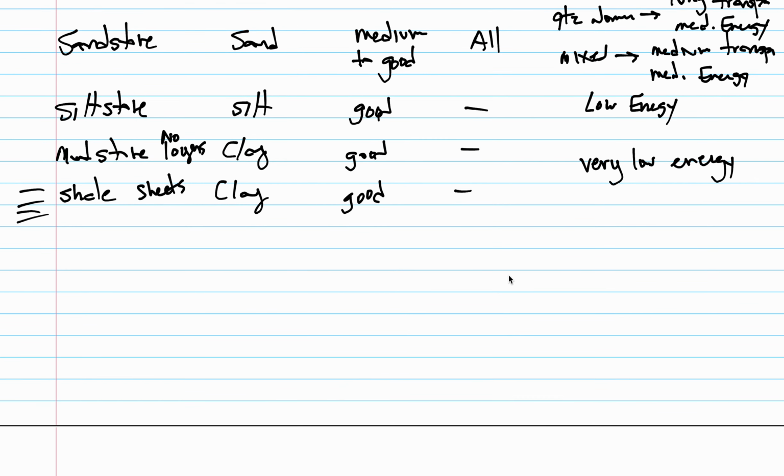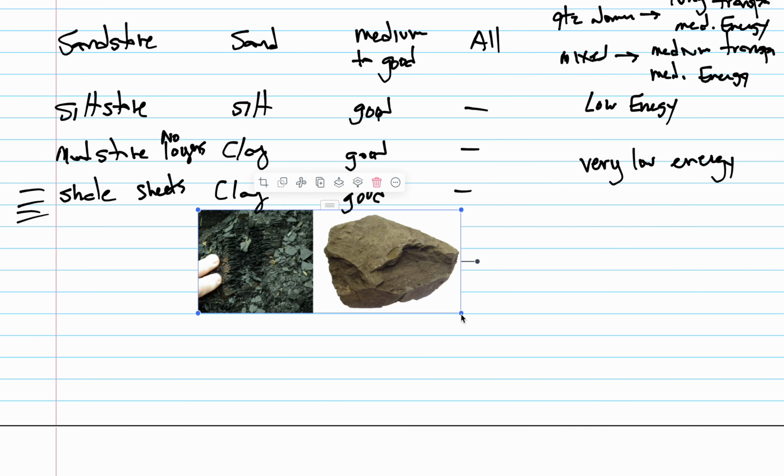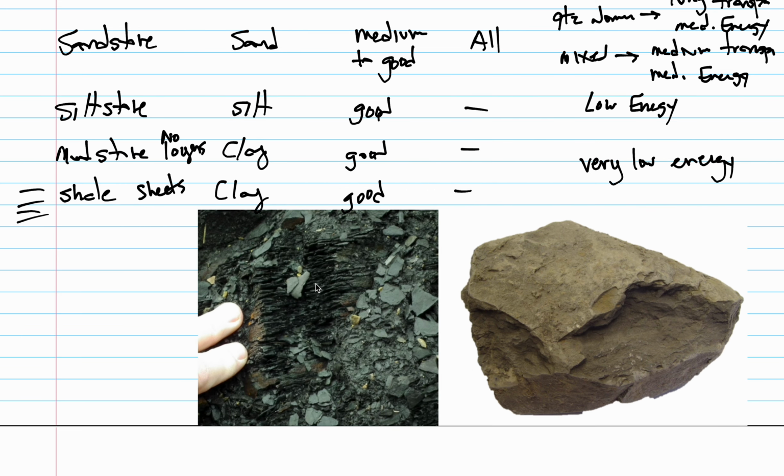I do have one picture here to finish off. Let's get a picture of a shale. All right, so here's our picture of a shale here on the left. It's a black shale full of rich carbon. Maybe it's even a source rock for oil. What you can see is that there is this, in fact, the technical term for this is fissility. Fissility is the layers that we're seeing, and the rock tends to break off in these flat fragments. How do you spell fissile? I don't know. F-I-S-S-I-L. Fissile. And then this rock here over on the side, this is technically a siltstone, but it also could be a mudstone. We can't tell. We don't see any internal layering. So the only way to tell if it's a siltstone or a mudstone would be to see its grittiness level.